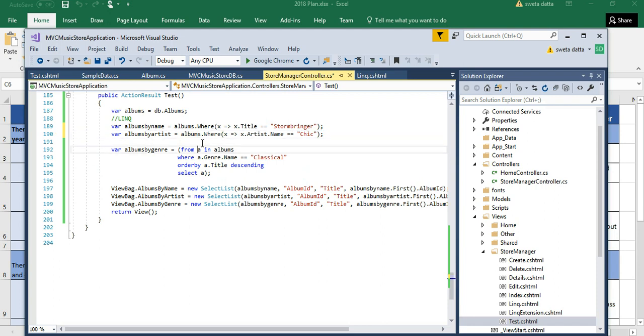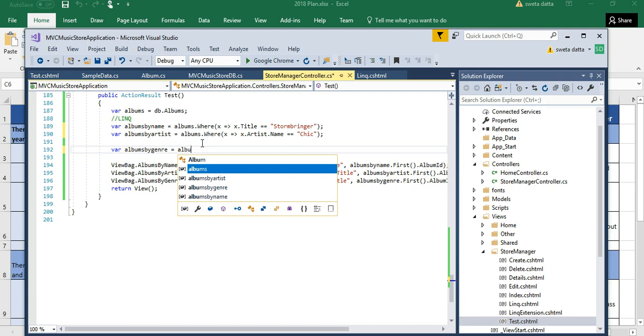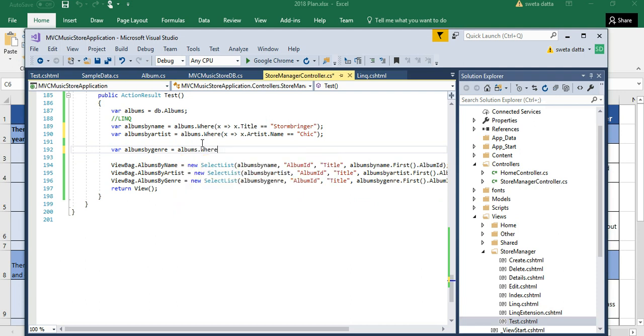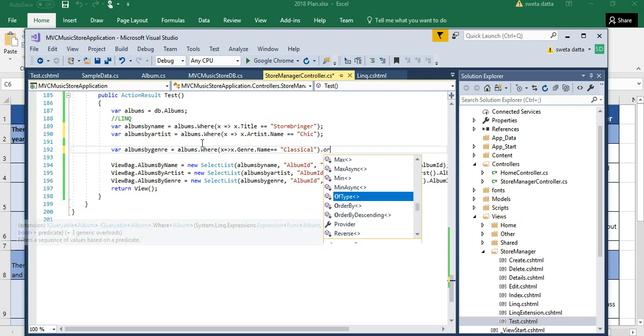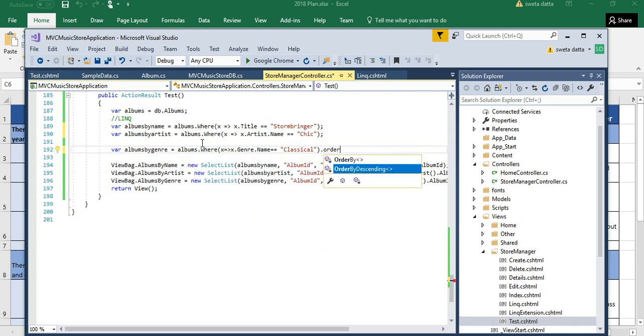Third one. This has a couple of things, right? We have to also sort. So let's do that. Albums, then order by descending.